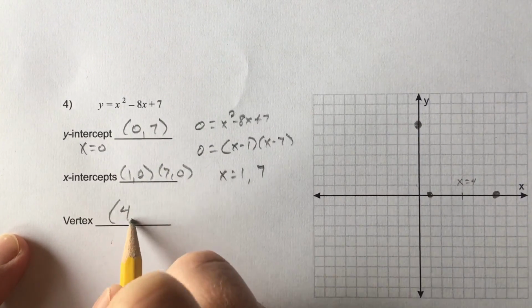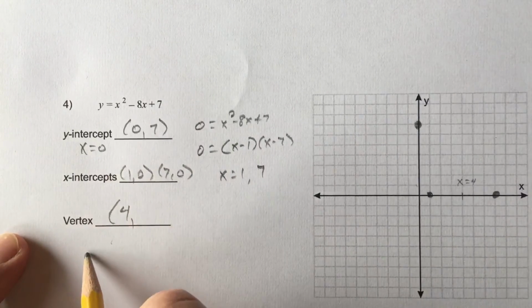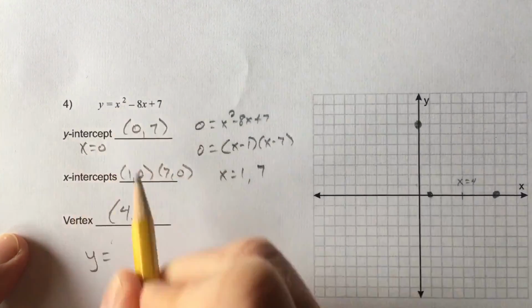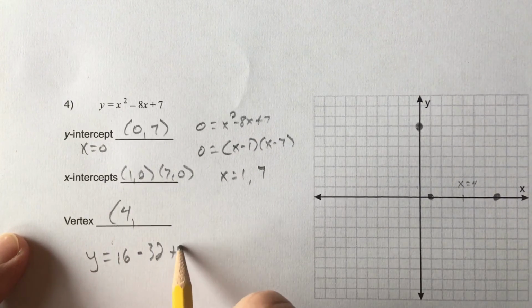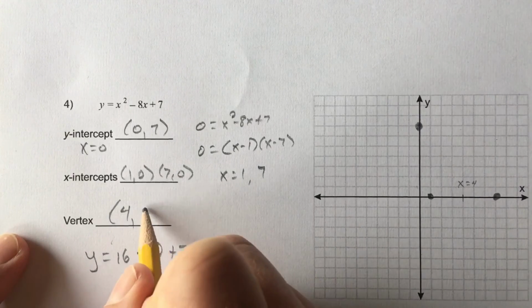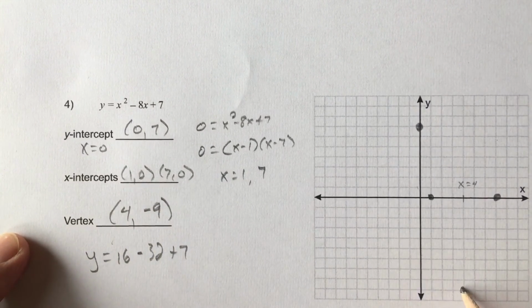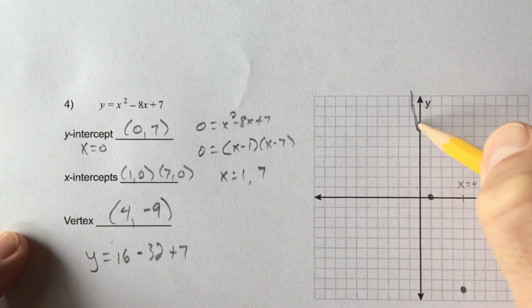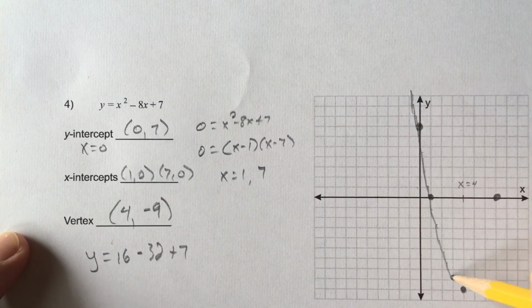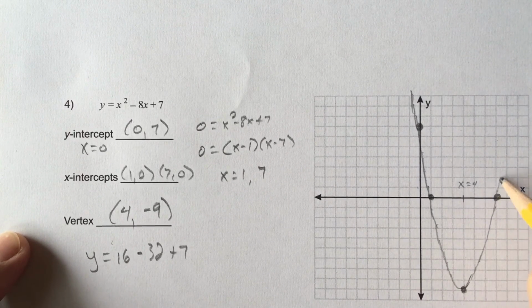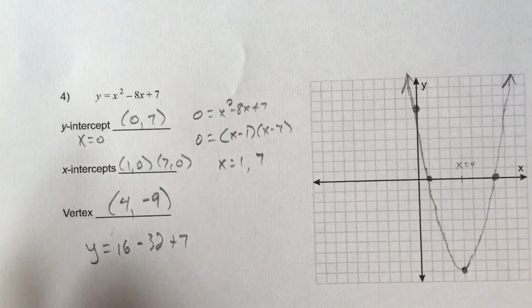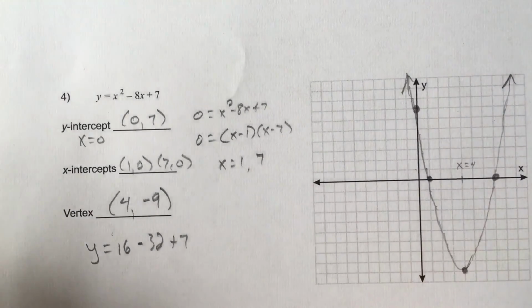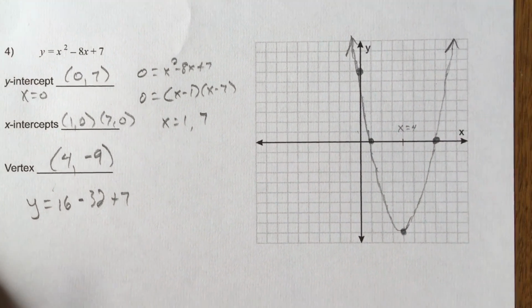So I know 4 is the x part of that. As far as the y part, I'm going to put 4 in here. 4 squared. 4 times 4 is 16, minus 8 times 4, 32, plus 7. And if you work that out, I believe you get negative 9 for your answer there. And so now I can come down, and again, turn that. We're trying to keep them pretty ordinary for right now. When you get into Algebra 2, you'll learn how to flip them over and make them bigger and whatnot. For right now, we're just giving you some of the basics of what these graphs look like.